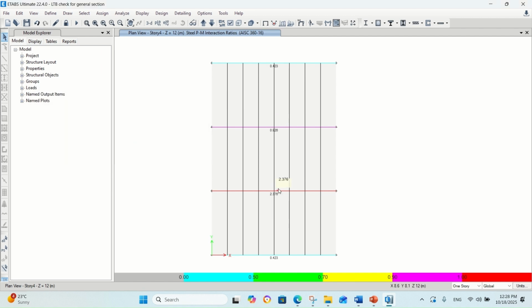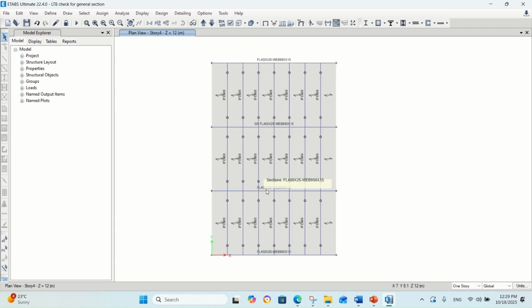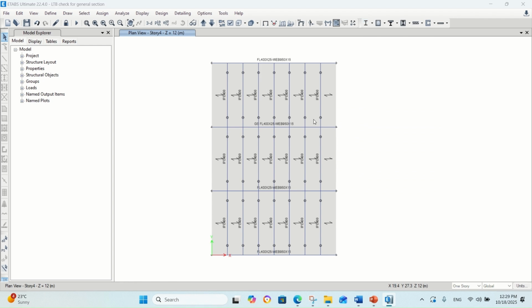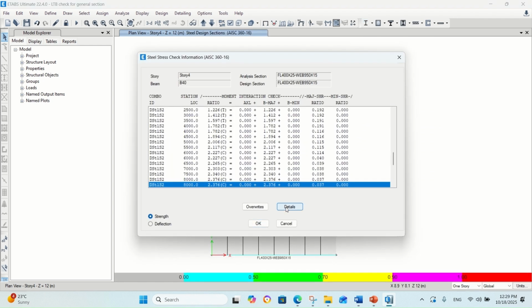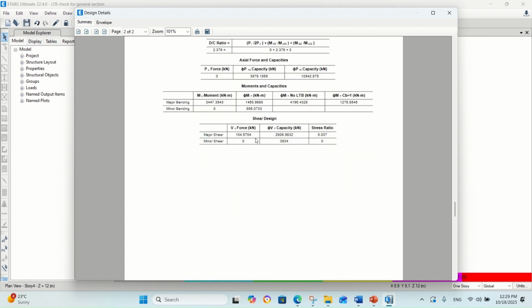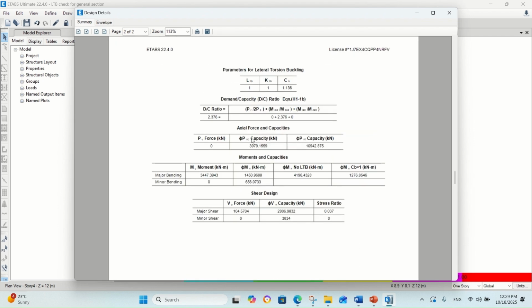Now, if we go to the section, the normal section we are using, and let us see the results. We will see that the moment acting at this section is 3,447 kilonewton meter, and the nominal capacity is 1450 kilonewton meter.